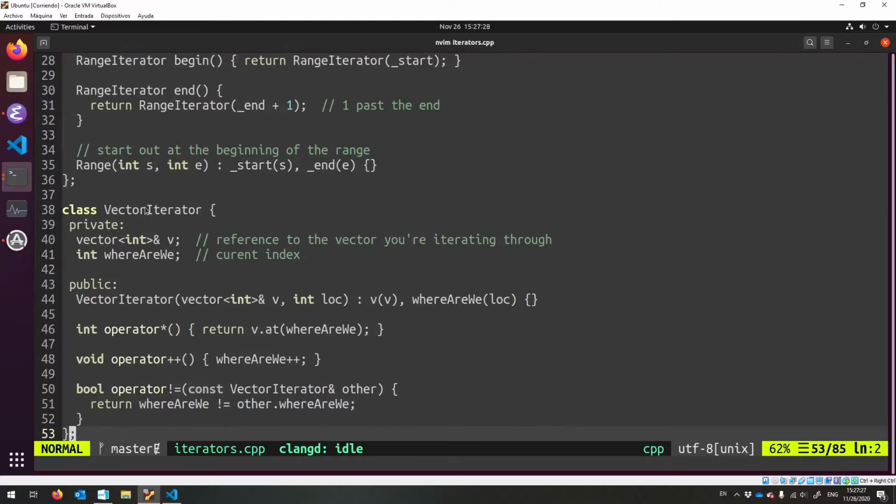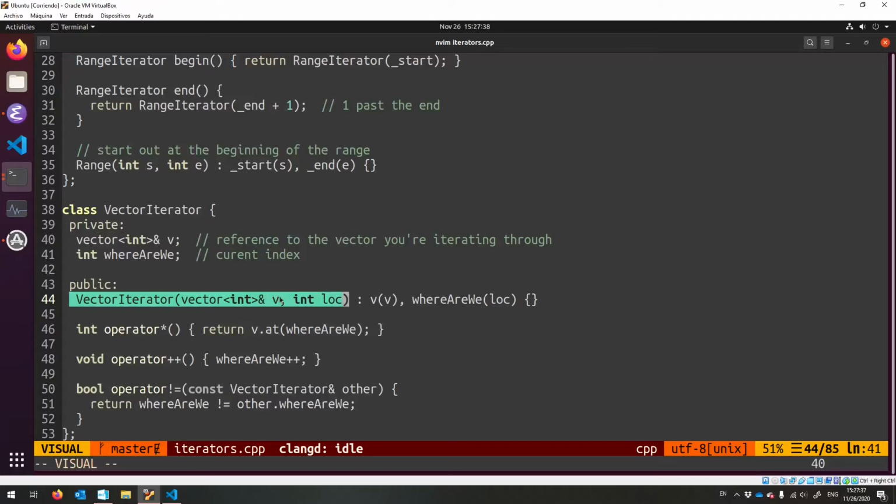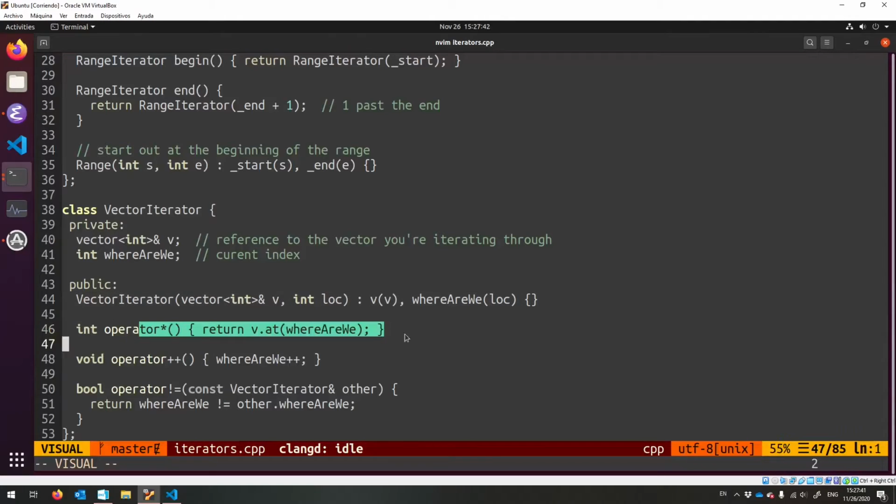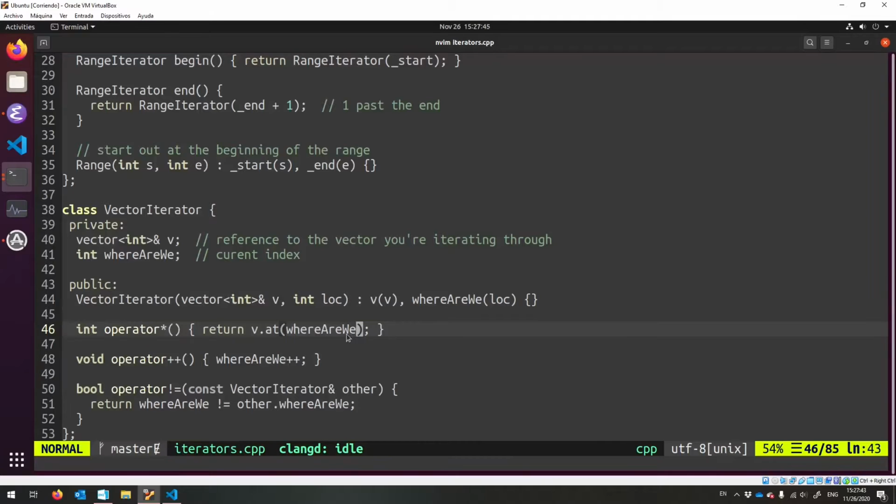So here's my class, vector iterator. It stores your current index and also the vector itself, so we can iterate through it, right? So when we make a vector iterator, we just give the vector and our current starting location. Again, the dereference of the iterator is like following the pointer that is not really a pointer. We're getting the thing at v's index where we currently are.